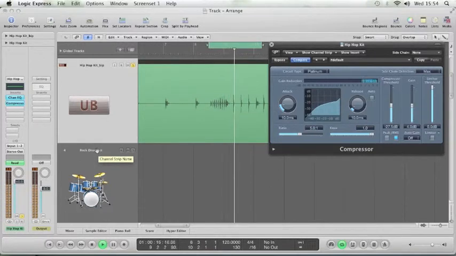And I think we've covered compressing there. Do you want to look at some limiting? Yes. And what is a limiter? A limiter is basically just a more extreme version of a compressor. Where in a compressor you will have the ratio at which you are compressing a track or a waveform, with a limiter, it's not so much a case of numbers. It's an infinite amount. So whereas here we have 30 to 1, with a limiter you'll have infinity to 1.